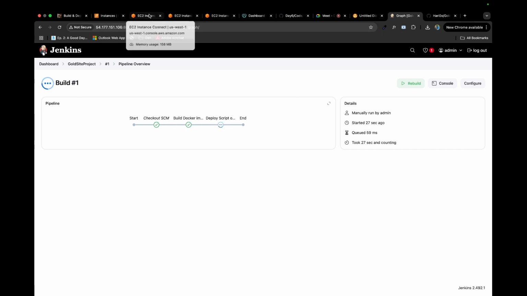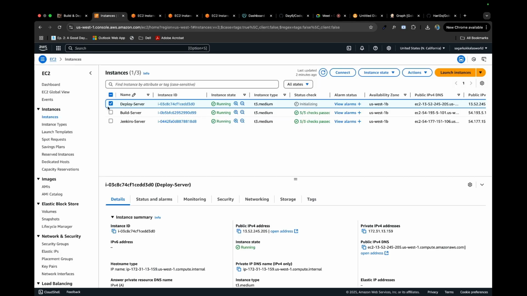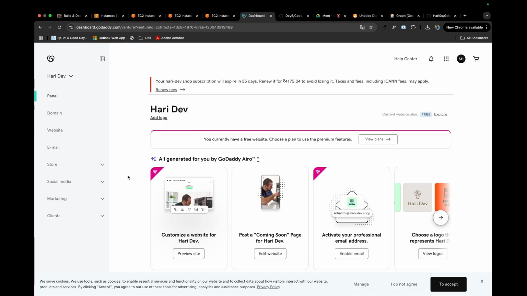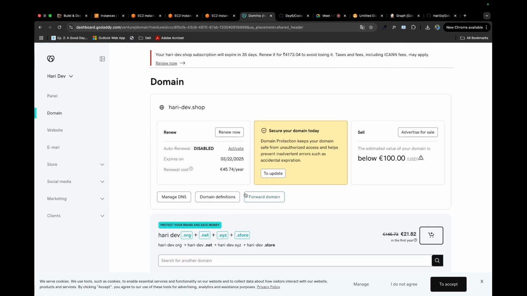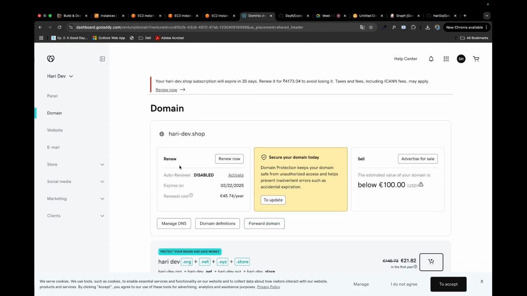Ah, okay, one more thing I forgot here. I had to take the deploy server IP, just for our website to have this. It will expire in 35 days.